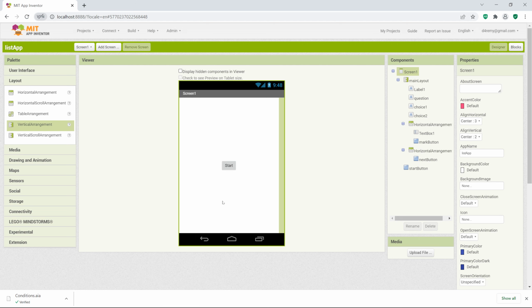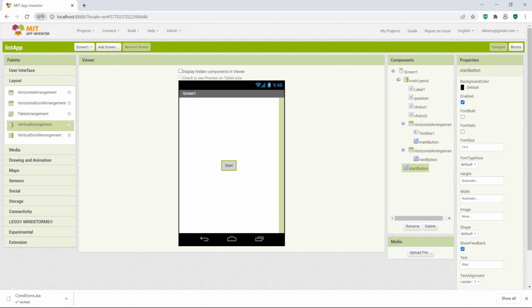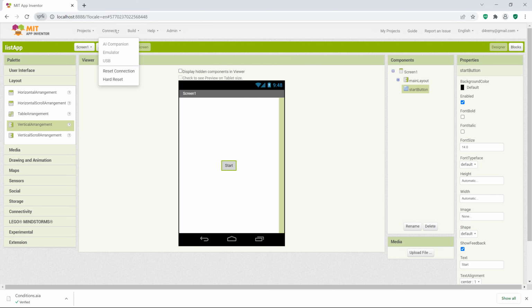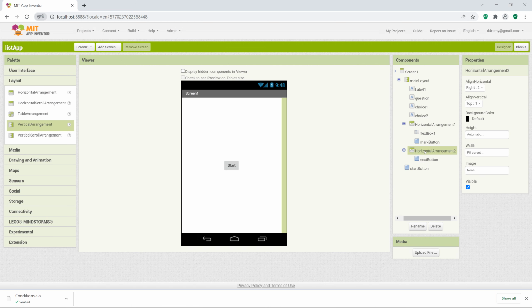So we did just a few modifications on the design, which we wanted to have as the first button. If you look here, now we have a main layout that is taking everything, and the start button has been removed. Why did we do this? It's because we wanted to give the app some kind of touch. So we removed the start button.